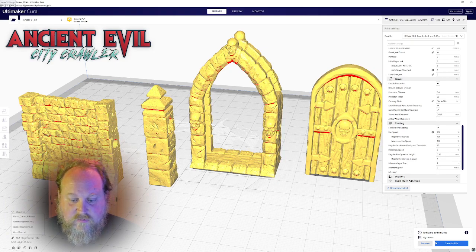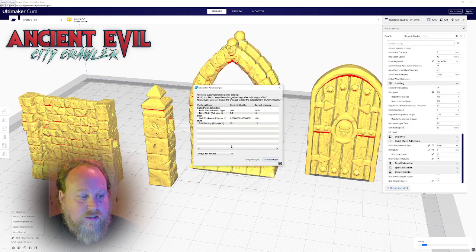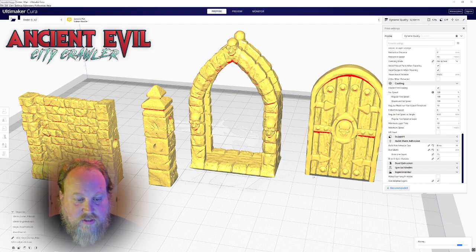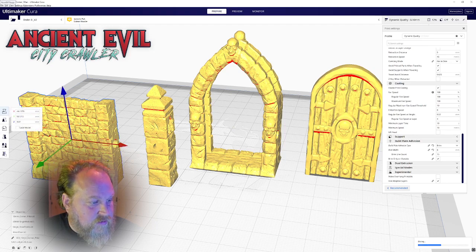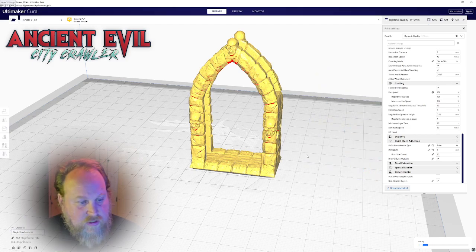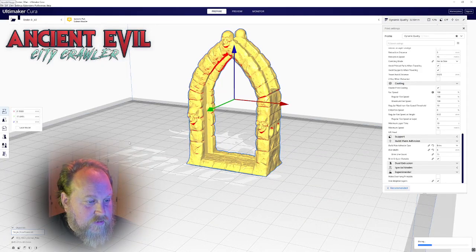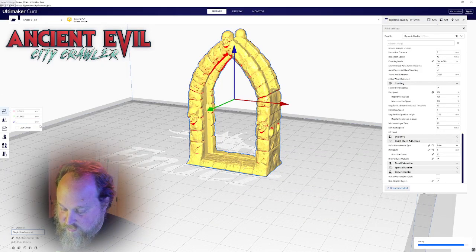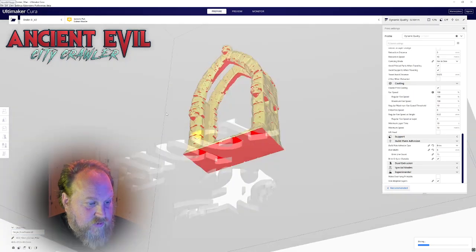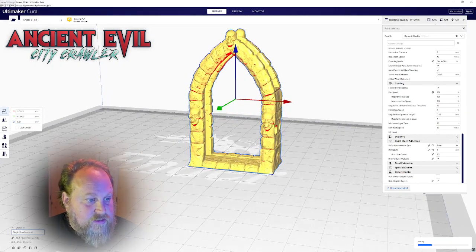So that, with the Fat Dragon Games profile, is going to take 10 hours and 30 minutes. I really, really prefer the dynamic quality setting, so I'm just going to keep my changes. Let's get rid of a couple of things here. And then we'll go back and I'll lower this by 0.01, just for my own peace of mind, minus 0.01, and then it's on the plate nicely.